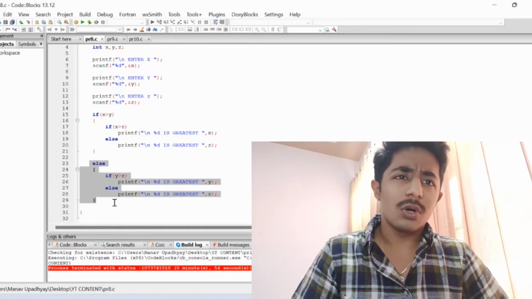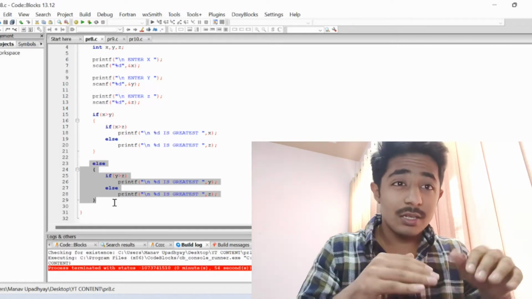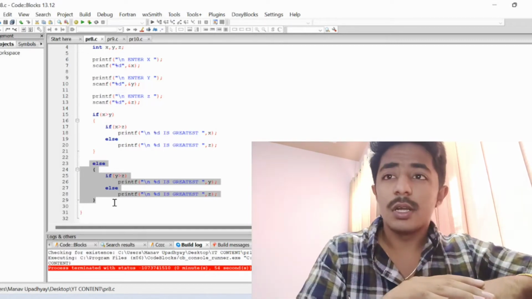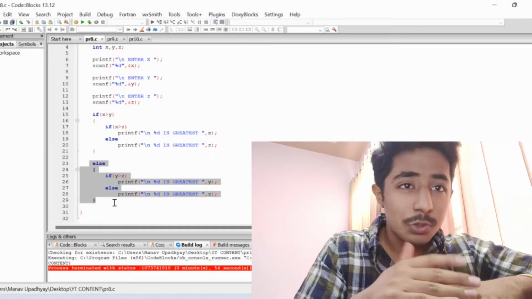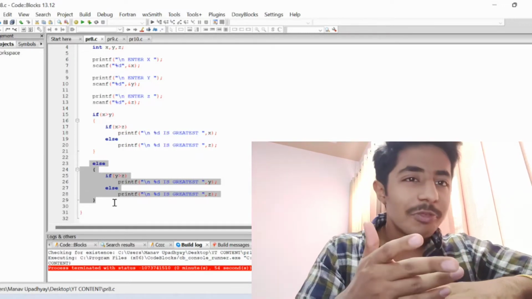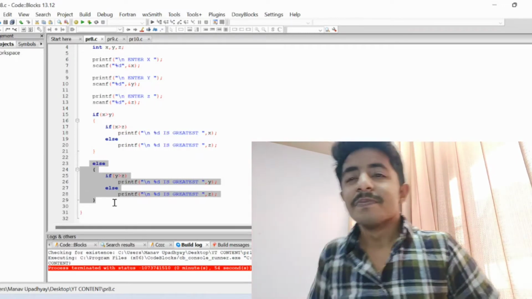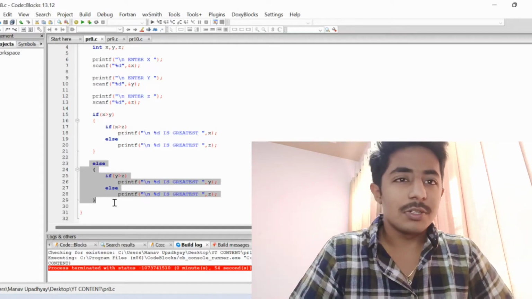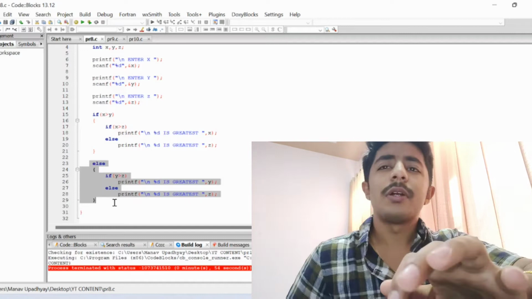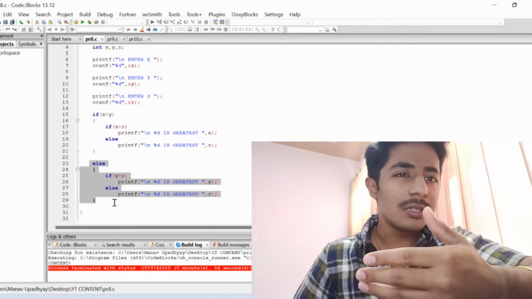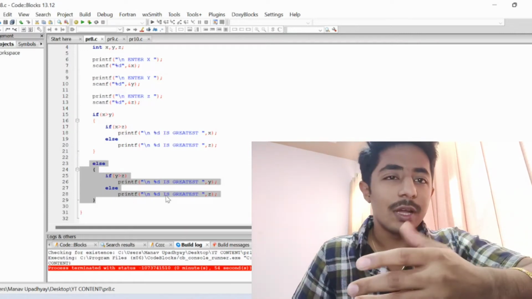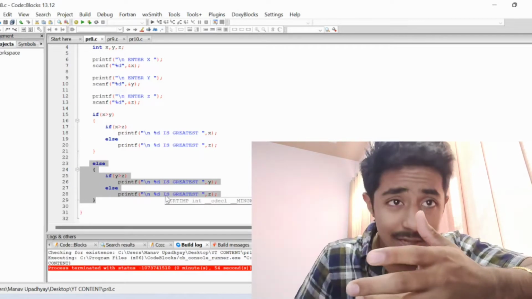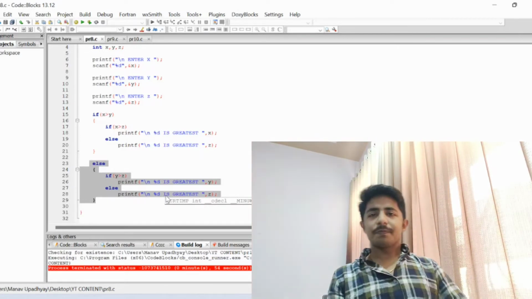As we can see, we have another condition in the else part, that is y greater than z or not. In our example, y equals 2 and z equals 3. So let me ask you something, is 2 greater than 3 or not? Obviously not, right? So the else part would be executed as the condition is not true. The only thing that would be printed is %d is greater, and here the value of %d would be equal to z, as we have stated in here.